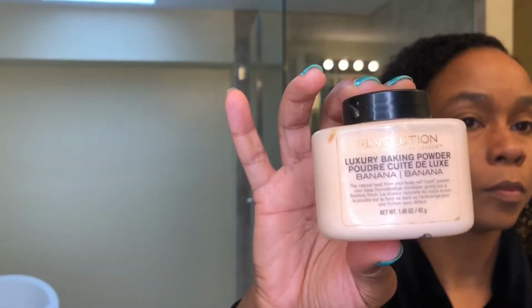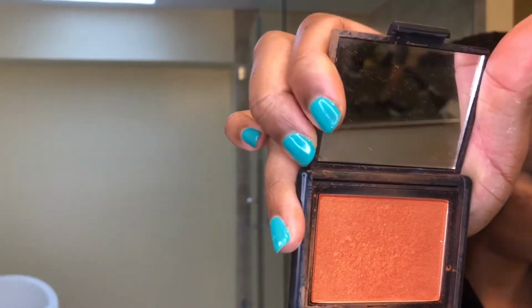Okay, and this is Makeup Revolution's Luxury Banana Powder, and it is very yellow, very yellow. I would not use this every day. I use this specifically for YouTube because it gives you a brightness under your eyes and on your eyelid, but it causes no flashback or nothing that looks weird. It is so perfect for my yellow undertone. So I put it down on my chin.